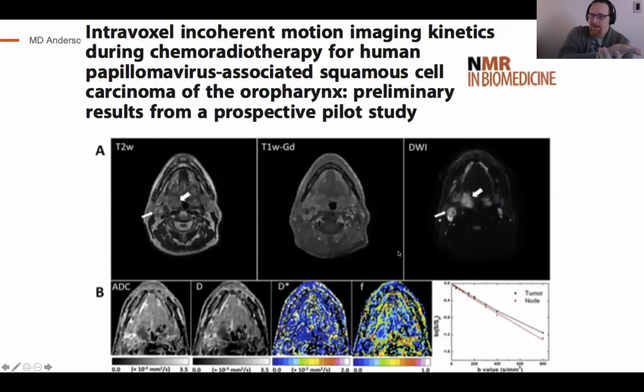In those same pilot studies we've shown before, we were getting DWIs on patients. And so we were able to see that the change in diffusion preceded the change in volume. So you could tell which patients were going to have really shrunken tumors in week 3-4 by what was happening in week 1-2 on their diffusion. So this is anticipatory imaging, imaging that tells you what's going to happen and then allows you to potentially modify earlier.